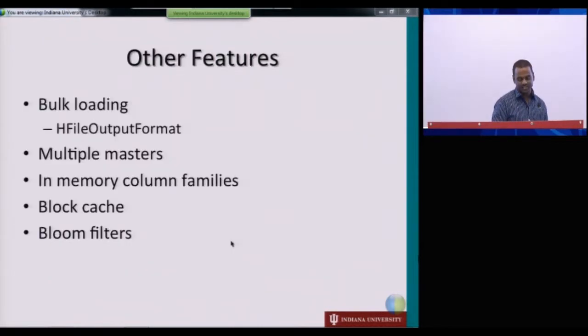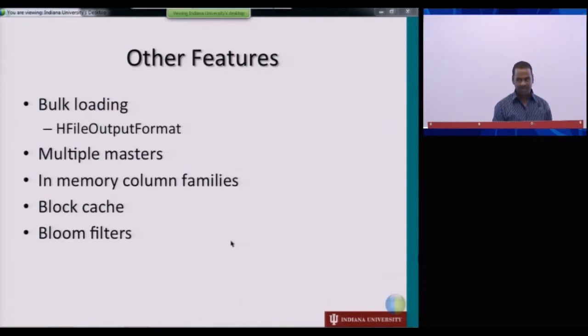So what are the other features of HBase? It supports bulk loading of data. HBase has the TableOutputFormat to write data to HBase tables from the reduce task of a MapReduce computation, but that can be slow because you are going through the APIs. With the bulk loading method, if you use the HFileOutputFormat, it will directly write a native file in the format of HBase as the output of your MapReduce computation, and then you can simply import it into HBase. So there won't be any conversions; you are simply dumping the data in the native format of HBase and then importing it.